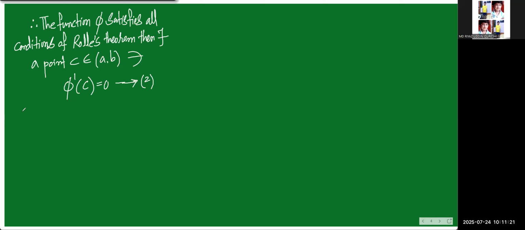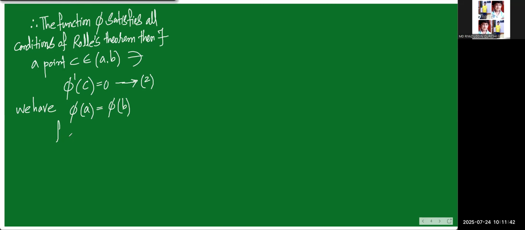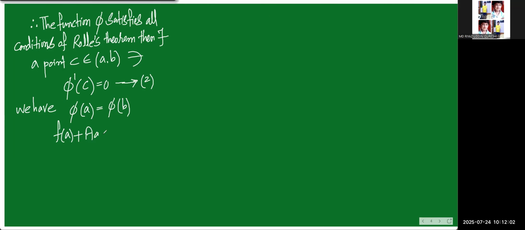Now look at that. What we have taken previously is the condition phi of a is equal to phi of b. ये फंक्शन में phi of x की वैल्यू f of x plus a x है, तो phi of a की वैल्यू क्या होती? f of a plus a x भी ले लेंगे, a x बोल के ले तो इजीली हो. phi of b is equal to f of b plus a into x की प्लस पे स्मॉल.